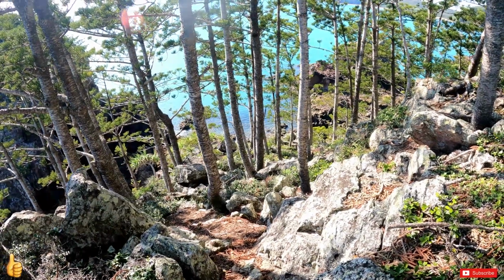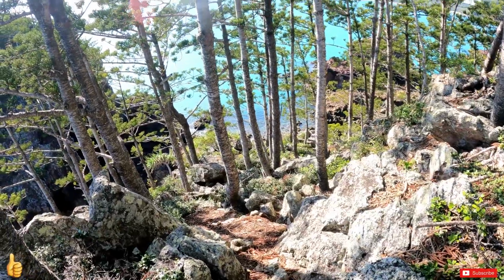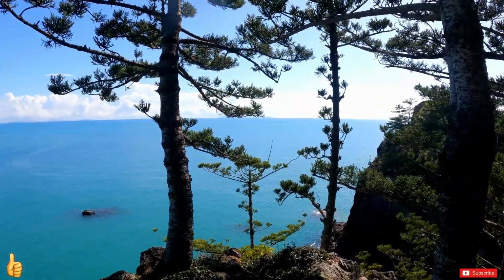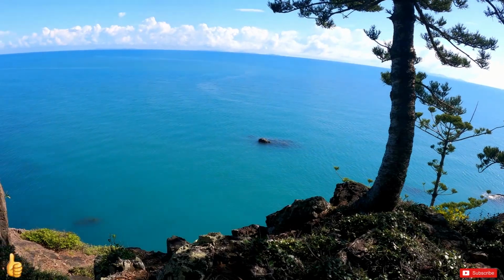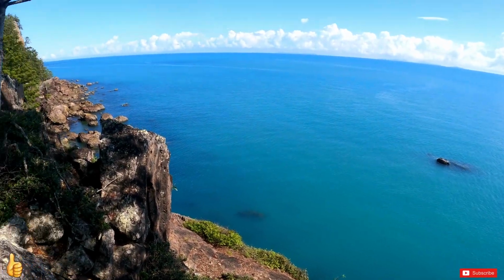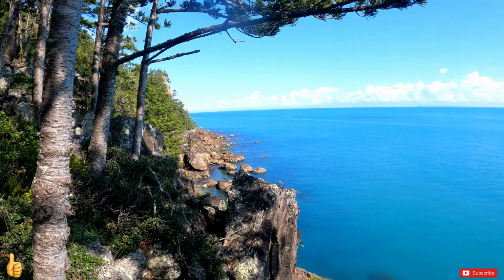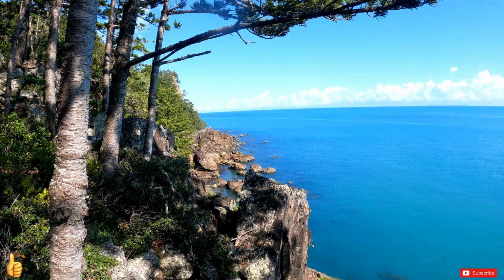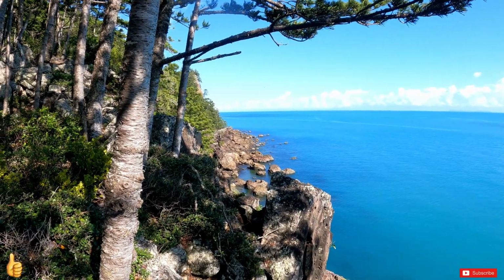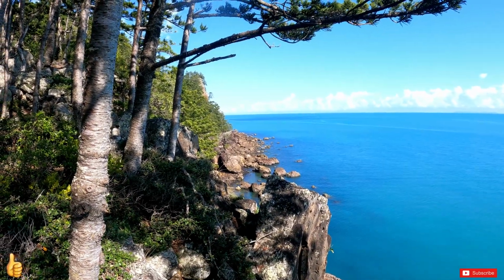I got to the top of this section, pretty steep, and took me a few stops to get up here. That's just a nice area. As I said, the ocean is just dead flat, dead calm and clean. You got to get down, and I'll be walking along this section here later. Looks like it's easy enough to get around. Yeah, the tide's low, should be pretty much low at the moment, but it's a high low tide, so I didn't realise that until I started walking. It doesn't matter, I'll still get around to where I've got to go.